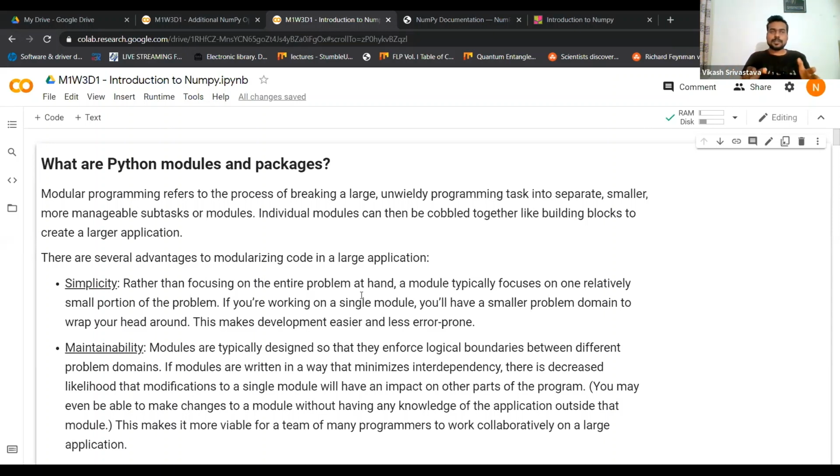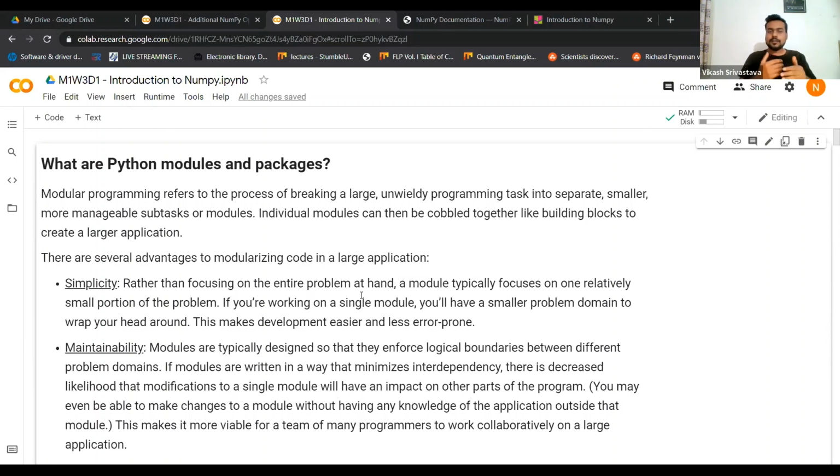So it's sort of breaking down your bigger problem into several smaller problems, and you have functions and code to fulfill those specific sets of requirements, right? Of course, a module can do all the tasks within it, but there are specific sets of functions or methods within those modules which we can use to complete our specific task.